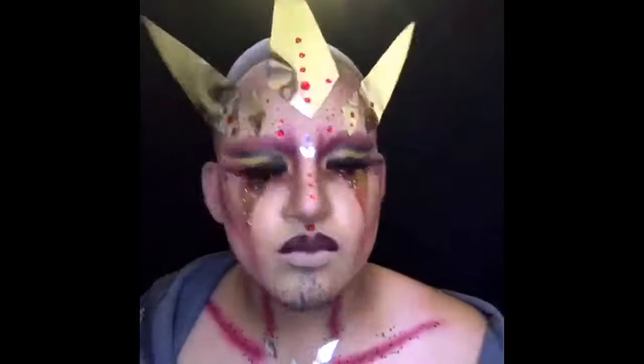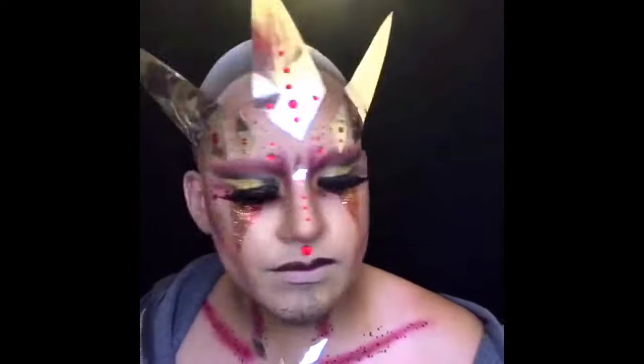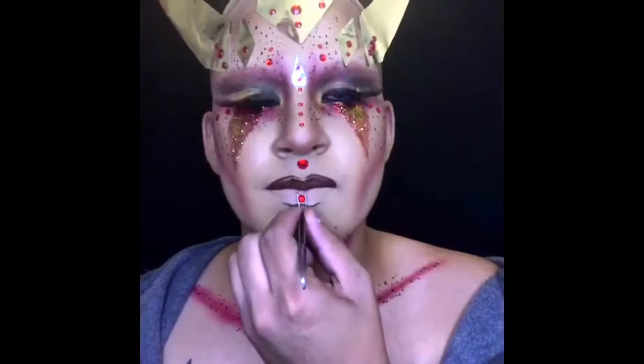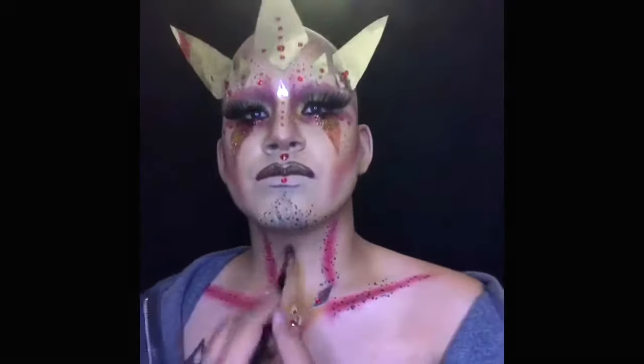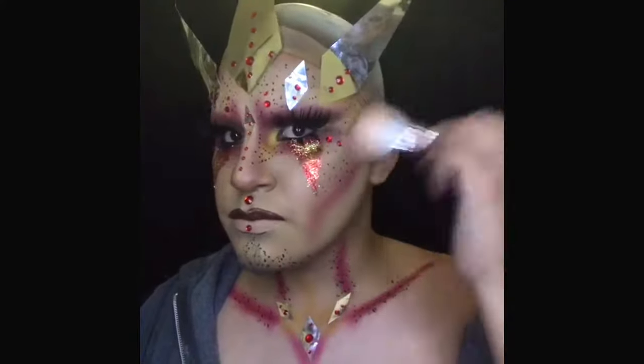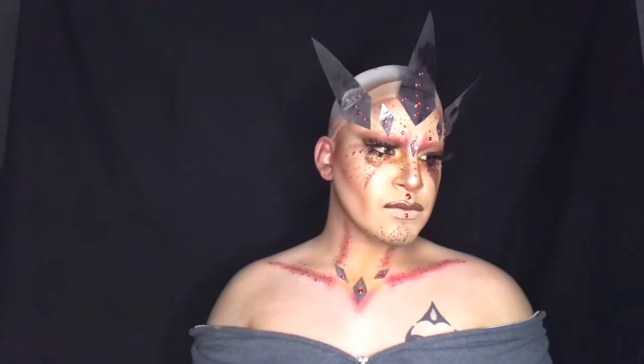And I'm gonna take some really quick gold dust and just put it all over my lip. Another little gem. And then some highlight. This is my favorite highlighter ever. It's from Justin Hines Cosmetics. And bam, there you go. That's the look.